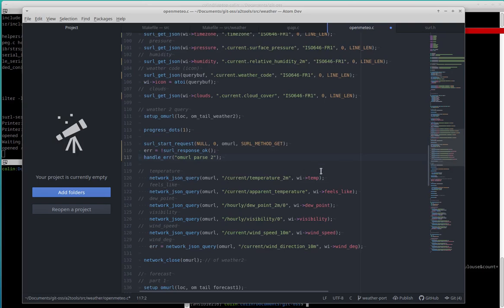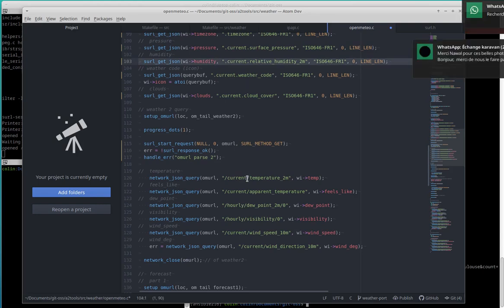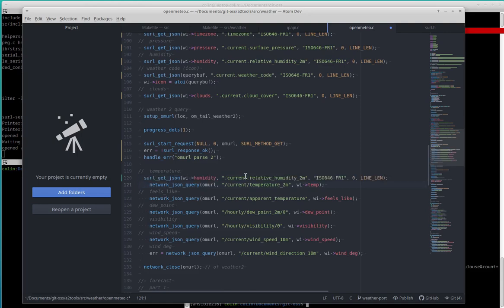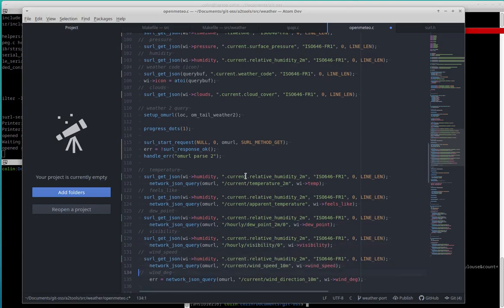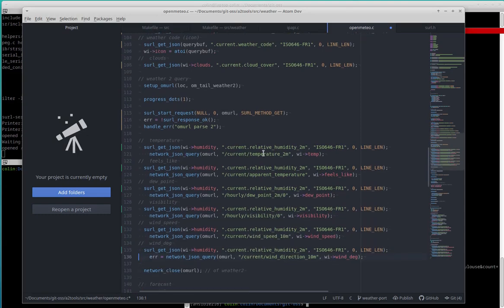And now we get temperature, apparent temperature, etc., etc. Let's do that. I have absolutely not checked the size of the buffer, with temp and everything.